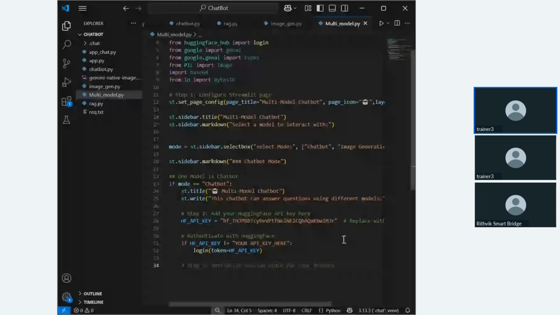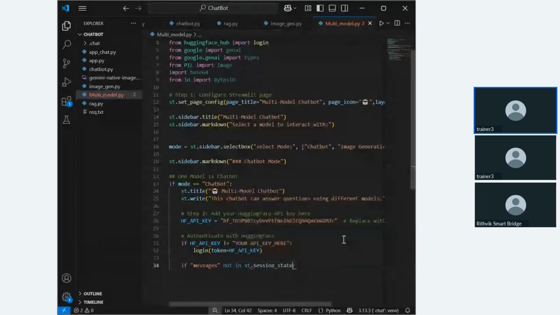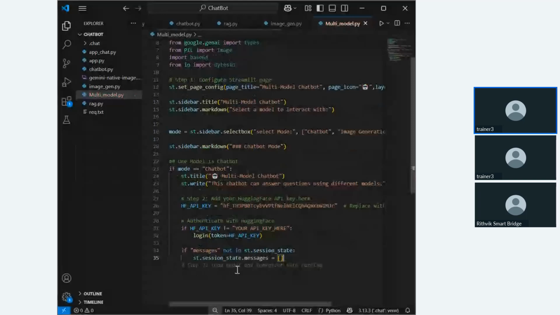For that, I'm going to use if messages is not in st.session_state. So it's going to check whether that is empty or not.